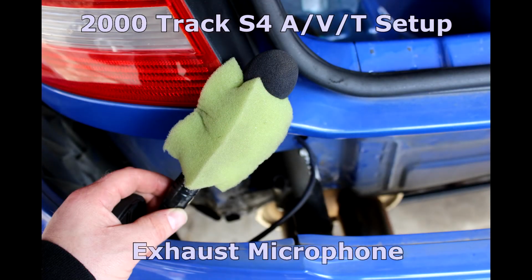I wanted to improve the exhaust microphone by having it virtually outside, or in a little closer proximity to the actual exhaust tips. So in this vehicle I put it inside of the bumper shell, aimed directly at the exhaust tips. In this case I ended up putting a little additional foam, more for NVH, basically getting rid of noise and vibration of the microphone itself while it was inside the bumper cavity.